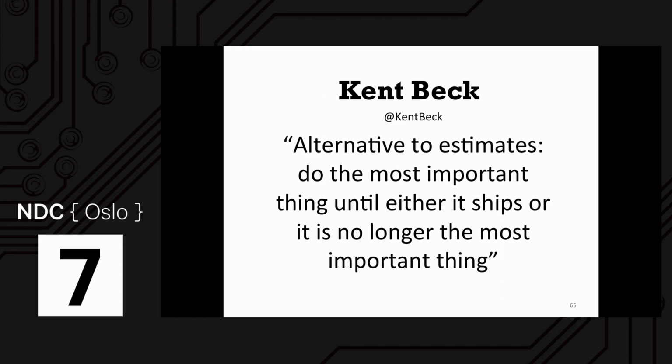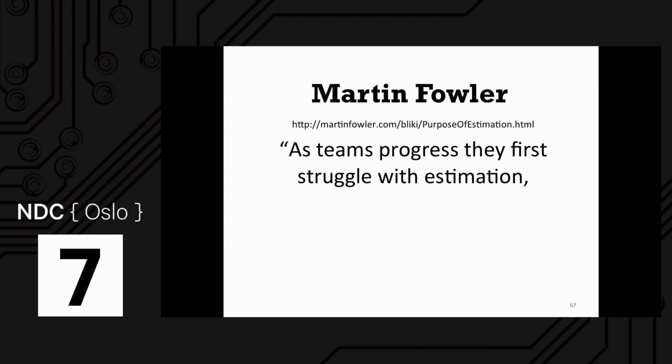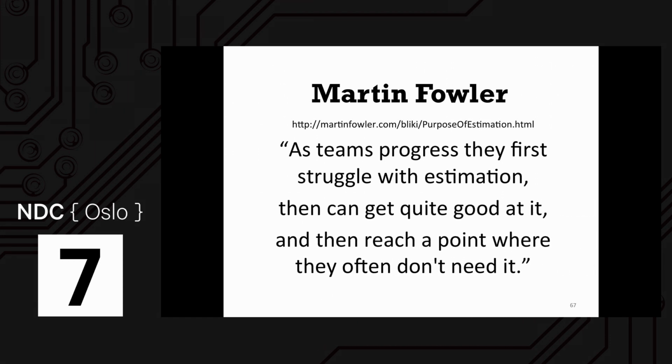I like this one from Martin Fowler. Now, again, I'm showing these slides. I want to tell you, I don't know whether they agree with me on anything. I'm not trying to say this is proof of what I'm doing. I'm just sharing some other things I've seen. Martin says this, as teams progress, at first, they struggle with estimating, and then they get pretty good at it, and eventually they get to the point where they don't need it, or often don't need it.